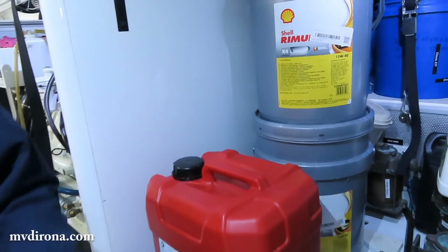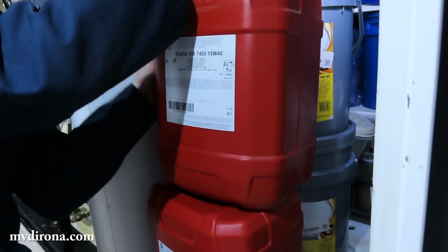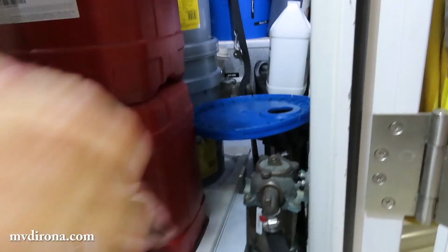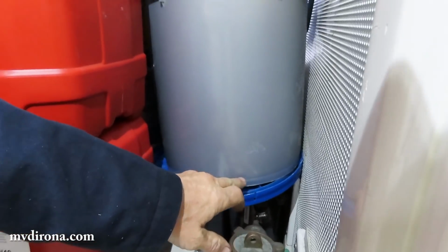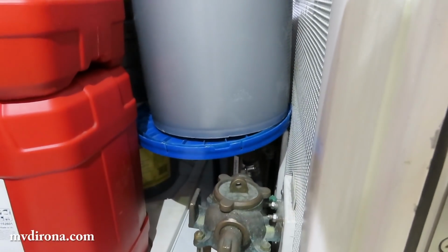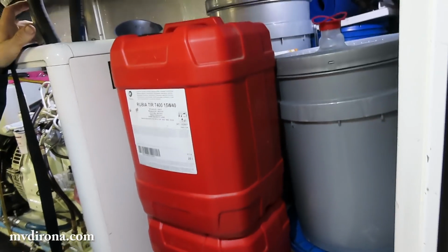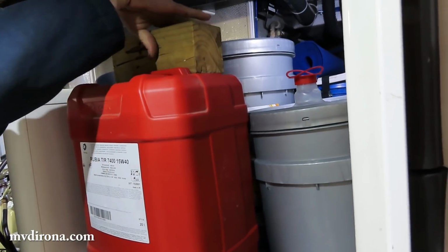So we got 2 of the round ones in already, and then we're going to put those 2 square ones in on top. And this is an empty container that I use to hold waste oil. The bottom piece is just to prevent wear from vibration. We once wore through and cracked one of these rubbing against down below in rough seas. It's amazing because they're such strong, really durable containers, so it's almost impossible to believe that you could do that, but we did.